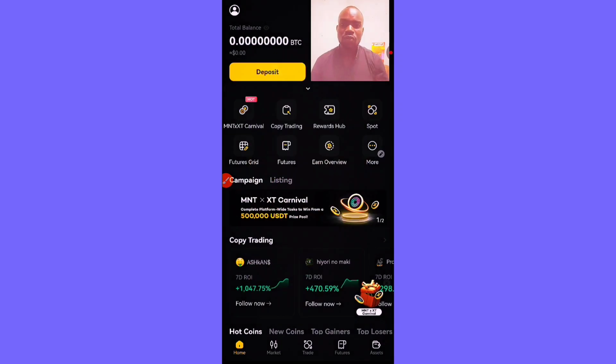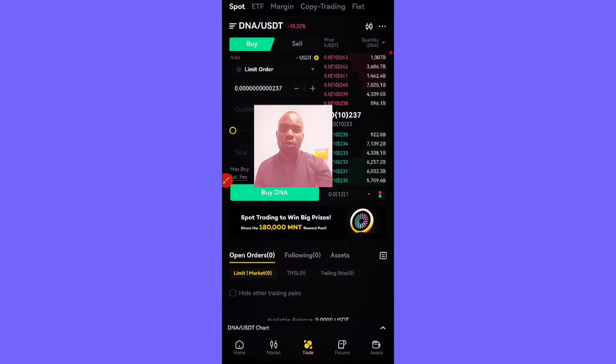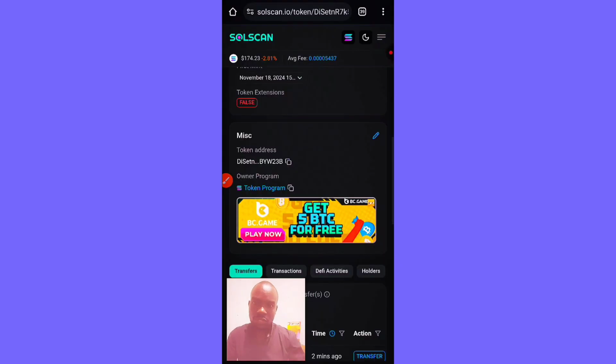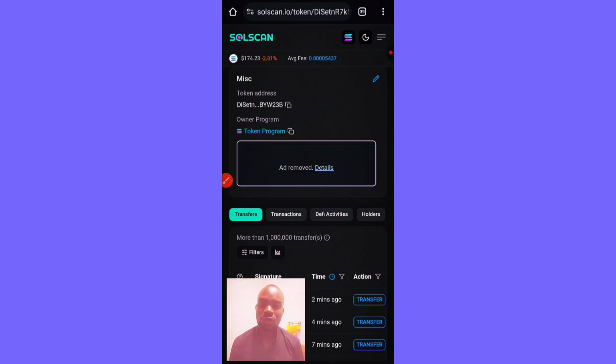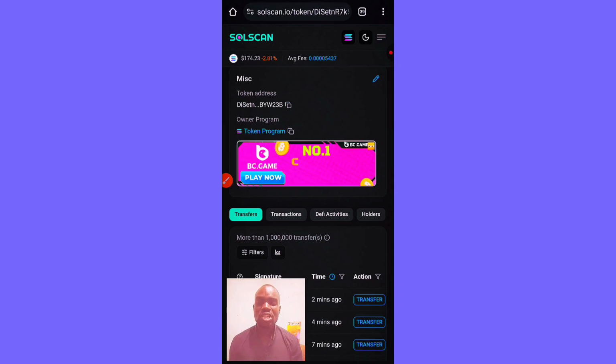So that's how to simply look at these ones. But the best way is again to just go on the block explorer. Already you can see this contract address for the token on XT doesn't match the one on MEXC. You strongly now believe that we are being presented with the wrong data. So this is how you can make sure that you are seeing what's really true within the centralized exchanges.